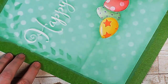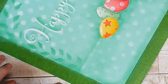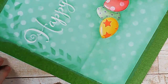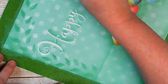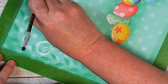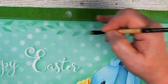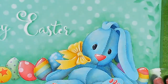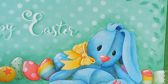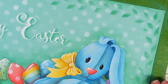Now, if you want to, and I do mean if you want to, you could switch to a smaller angled shader, pick up some green, and toss in a few little smaller leaves. It depends on how busy you want that border to be. But don't be afraid to tuck a few little smaller leaves in here and there. So I've got all these little leaves in here. It looks fairly solid. Doesn't look too bad.